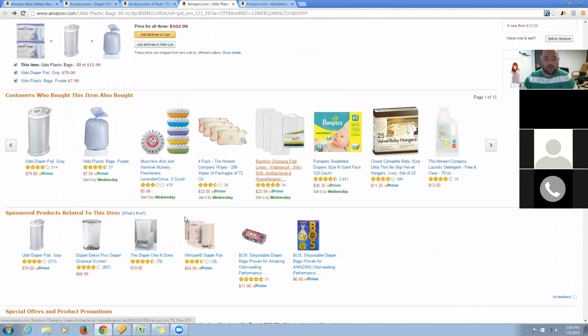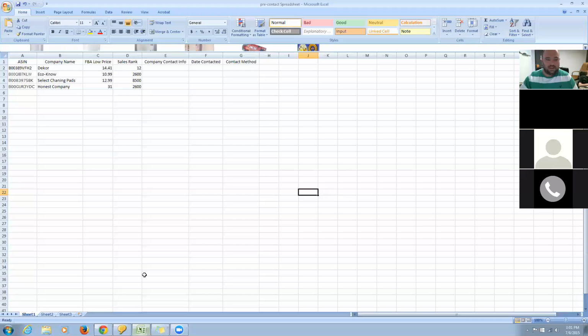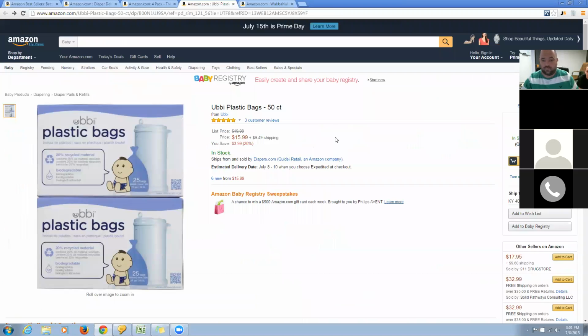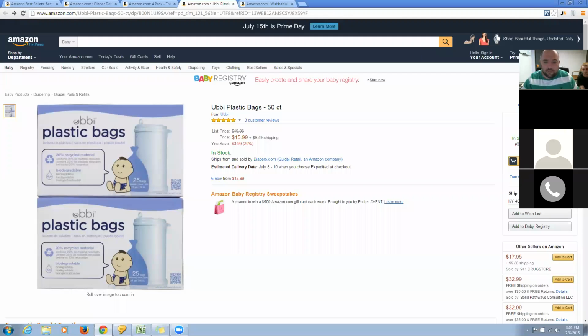I don't question how people price their products. It's not terribly exciting, but it's fine. That's an example of a product where the pricing is weird. You have a potential Amazon-owned company seller, but it's worth investigating. It's worth contacting them and figuring out what kind of price you can get, or what's going on with the pricing and how it got to that point. What was their price, like 15 plus 9 or something like that?